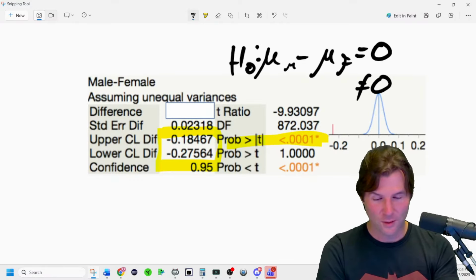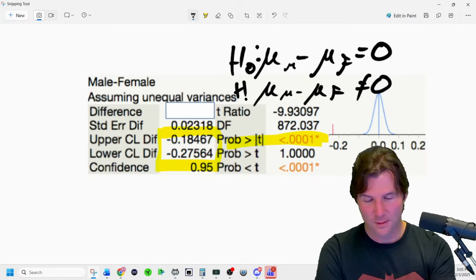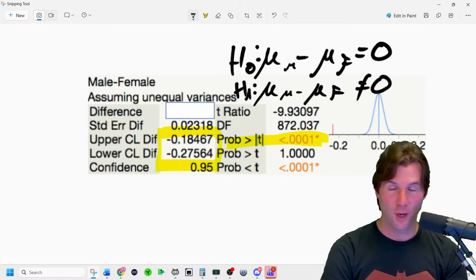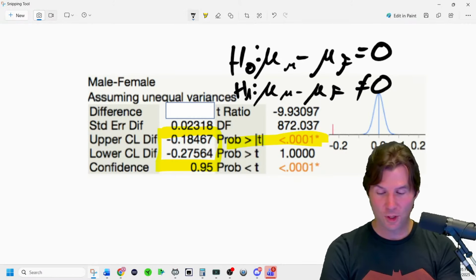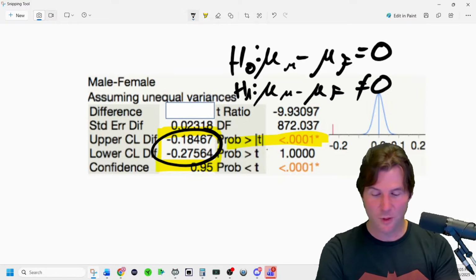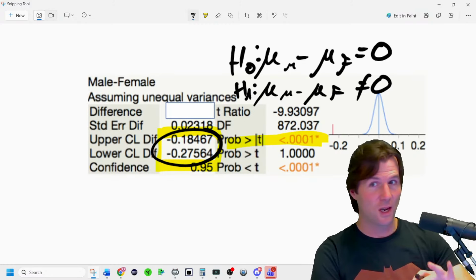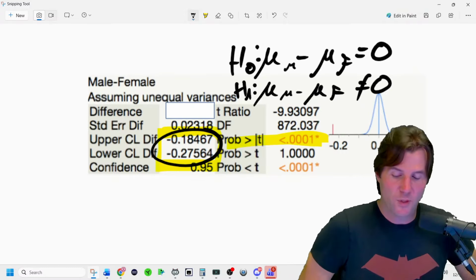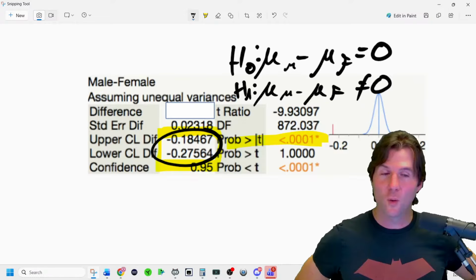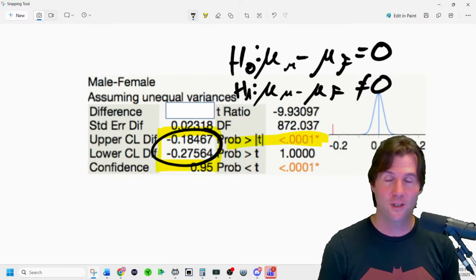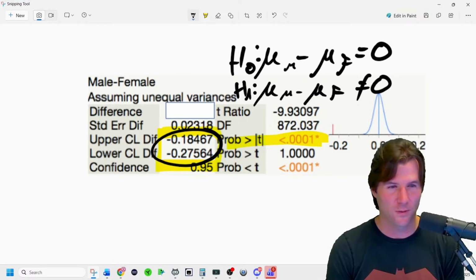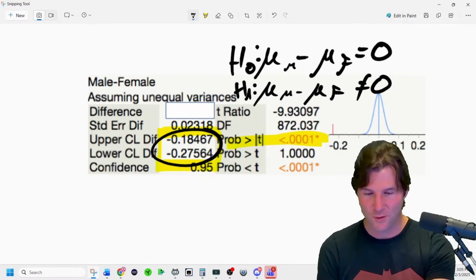You reject the null. So what would you conclude? I have evidence what? I reject the null, and the interval shows that female GPA is somewhere between 0.18 to 0.27 higher than male GPA on average. That's the average female GPA is about 0.18 to 0.27 points higher. We reject the null. We have evidence of a difference, that females have on average a different or higher GPA according to the interval. Conclude that females, and we could test for higher.